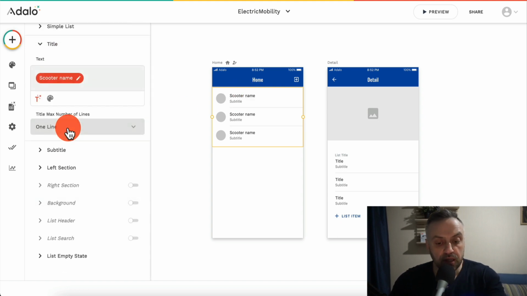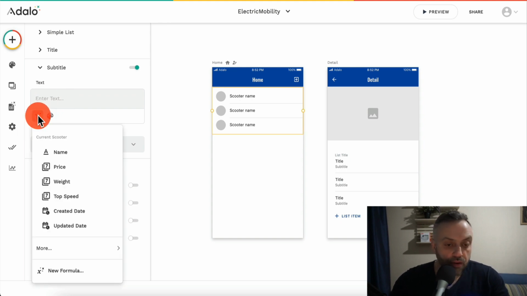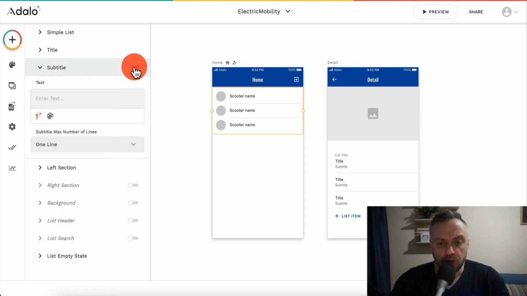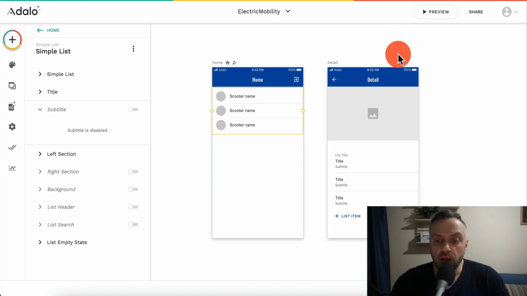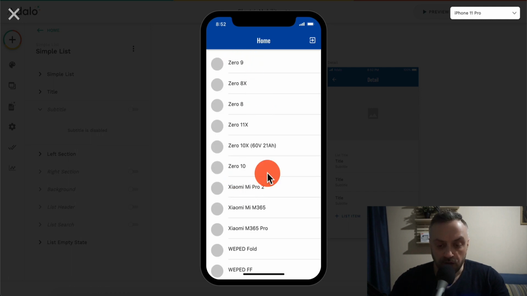We're going to say a title is a, you want to click on here. It says scooter name. That's fine. Subtitle, it's a subtitle. So what we want to do is have something there. You can turn it off, but we're just going to turn it off because we don't really need it. So we're going to turn off subtitle. Once we do that, we just have scooter name. So now if we hit preview, you're going to see this app perfectly show up, right? So we have all these things.